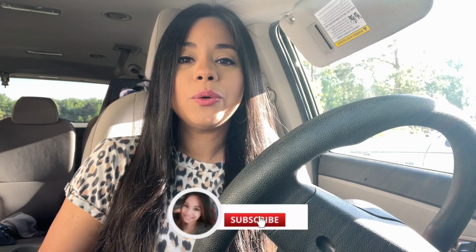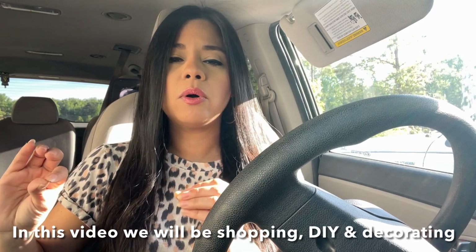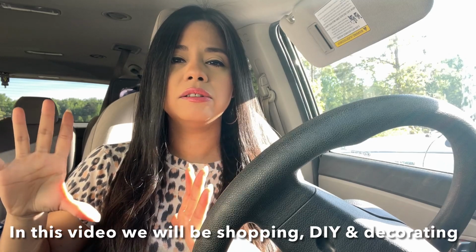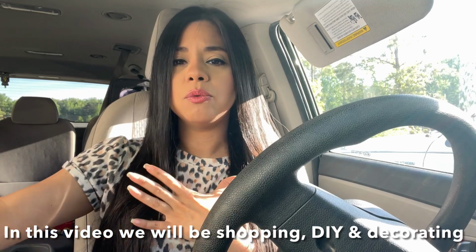I need to do the laundry area. The goal is to paint, get some peg rails. I need to buy fabric because I want to hide the appliances, and then just very minimal decor pieces just to make it look a little bit prettier as you walk into that space. I'm going to try to get as much done as I can, and I hope you enjoy the process of me making over this laundry area.